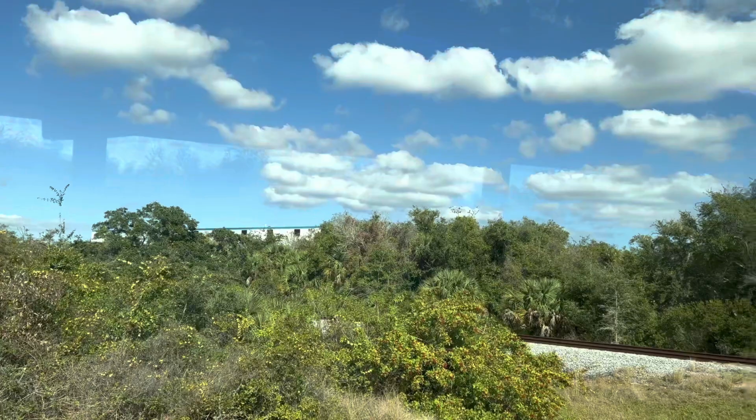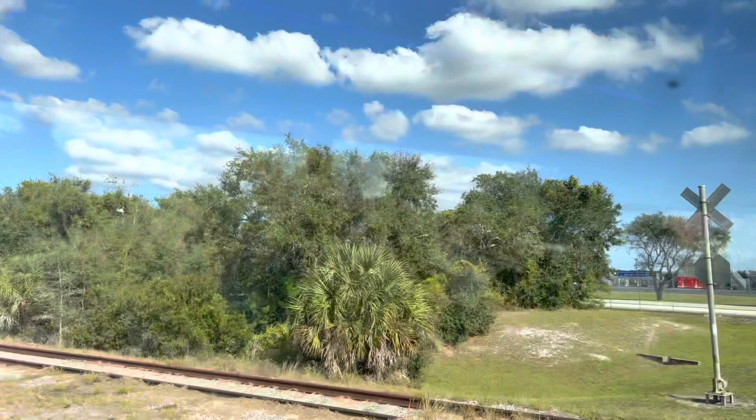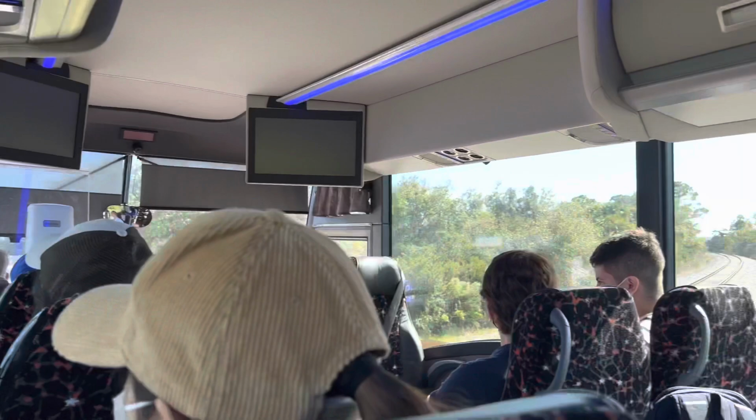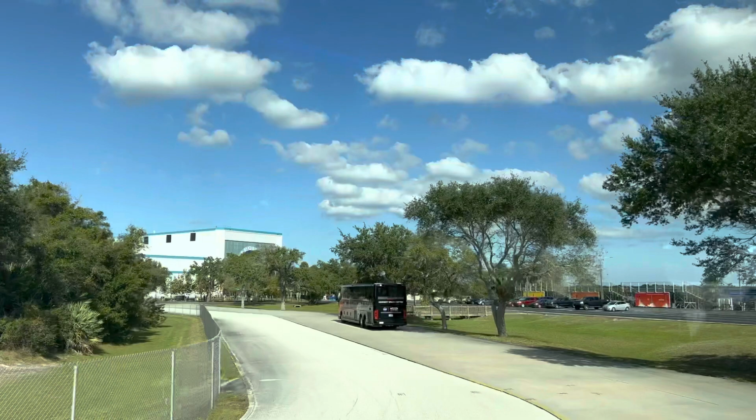If you look to the left of that, you're going to see some trees, and in between the trees and over the stands, you're going to notice three more lightning rods. That's launch pad 39B. Now that is NASA's launch pad. That's what they use for the Space Launch System rocket, which they still have not had their first test flight, but they figure they'll have it the first part of 2022, we're hoping. Now, as we get up here and turn, if you look to the right of launch pad 39A there, you're going to see four more lightning rods in a scaffolding tower. That's launch pad 40. Now that is on the Cape Canaveral Air Force Station site. That again is SpaceX. That's strictly for the Falcon 9.